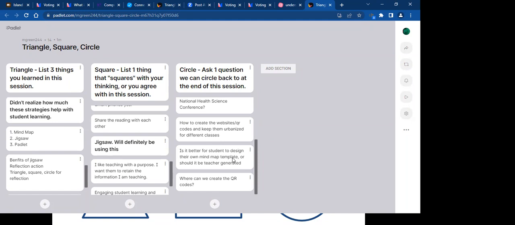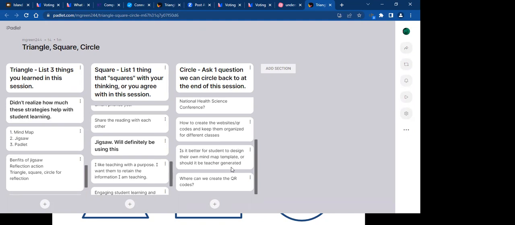Is there a better way for students to design their own mind map templates? Yes. So the site we use today can be a little cumbersome. I recognize that. You can actually use Google Drawing if you're a Google-based district. There are other tools out there you can use. Google Drawing is one of my favorites. There's also Lucidchart if you're Microsoft. That integrates with Microsoft well. So depending on what format your district or school or organization uses, there are some of those there.